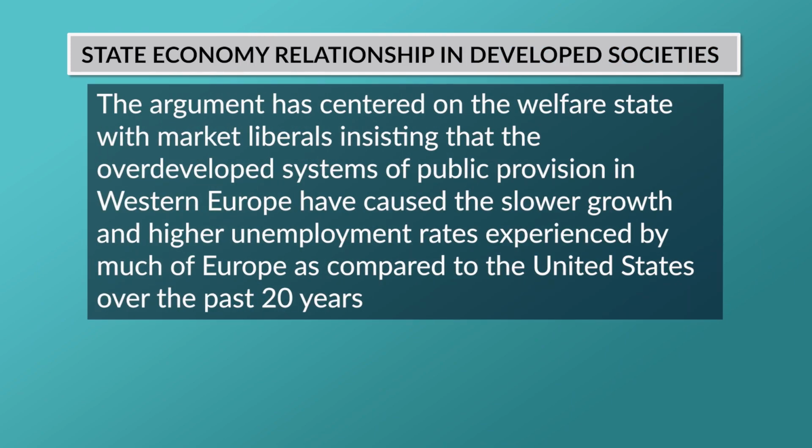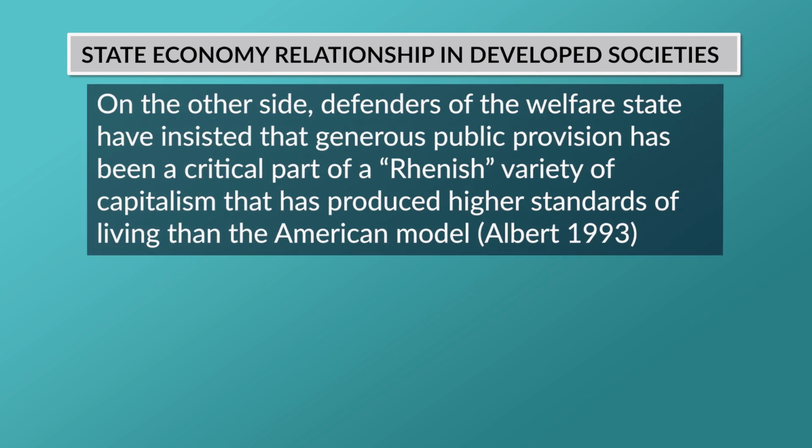What about developed societies? The contemporary dilemmas of advanced industrial societies demand a similar kind of analysis. Here, the argument has centered on the welfare state, with market liberals insisting that the overdeveloped system of public provision in West European countries has caused slower growth and higher unemployment rates, experienced by much of Europe as compared to the United States of America in the past 20 years. On the other side, defenders of the welfare state concept have argued that generous public provision has played a very important role in the Rhenish variety of capitalism that has produced higher standards of living among the American states.